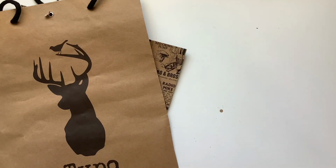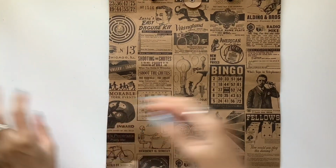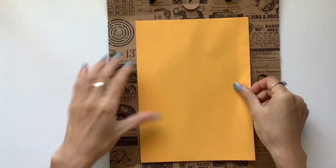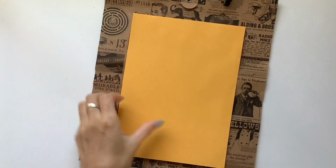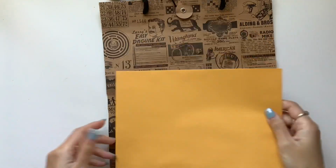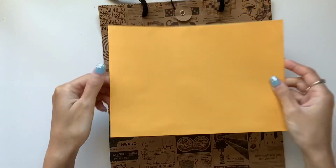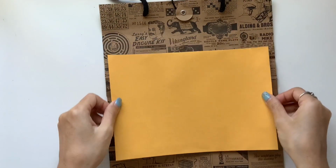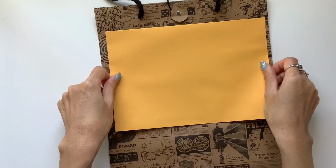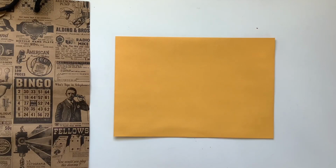Actually, when I put the camera on, I wasn't entirely sure what I was going to do, how I was going to turn this into a journal. But I just wanted to have a play around one day. What I ended up doing was grabbing one of these smaller envelopes, and I'm just trying to figure out how I can place it. I wanted it to go the right way up, so I just placed it along that way.